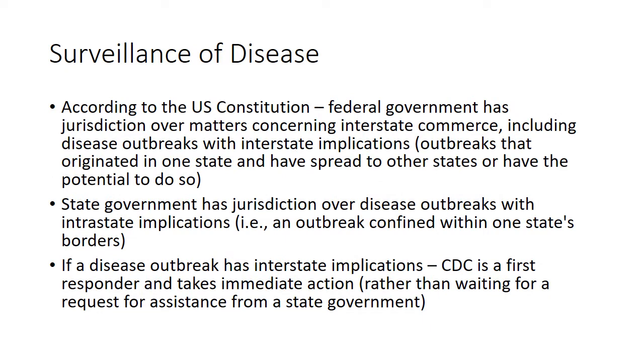Like we mentioned on the last slide, according to the Constitution, the federal government has jurisdiction over matters concerning state-to-state commerce, and that can include disease outbreaks with interstate complications. If an outbreak is confined to one state, state governments can usually handle it. But if it starts to spill over, that's where the federal government comes into play, and the CDC is typically the first responder. They have physicians and other healthcare providers who can respond to a site to start their investigations, figure out what's going on and what the scope of the problem is, and initiate treatments to hopefully help prevent spread.